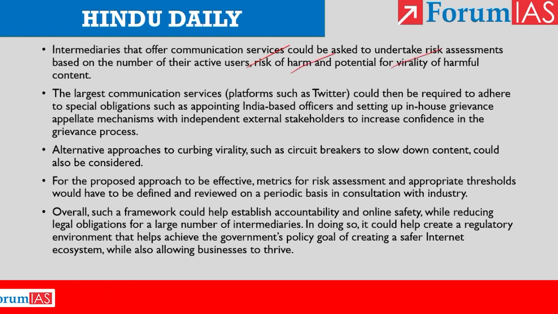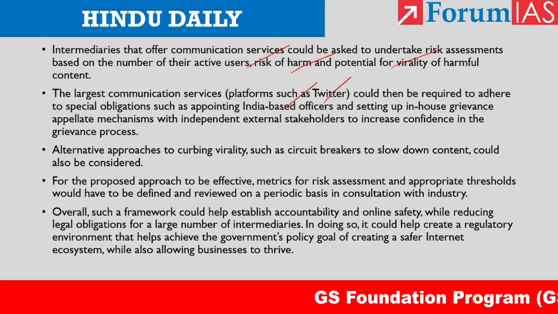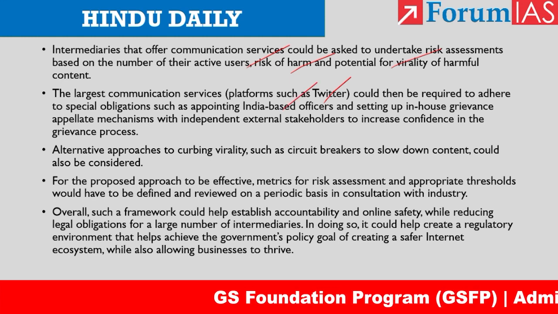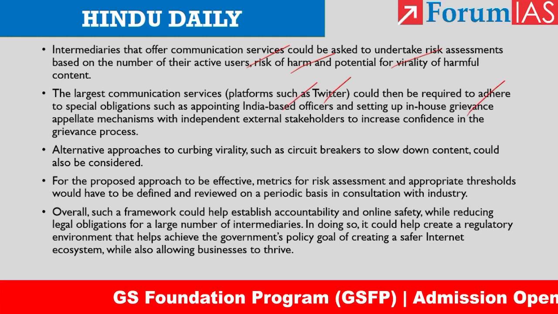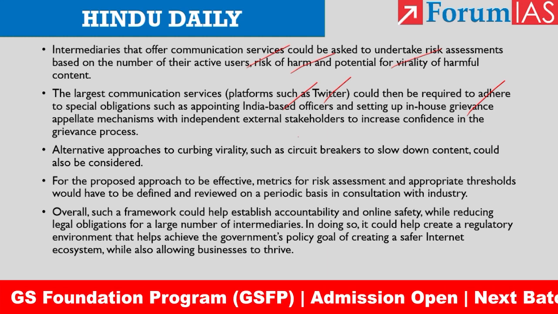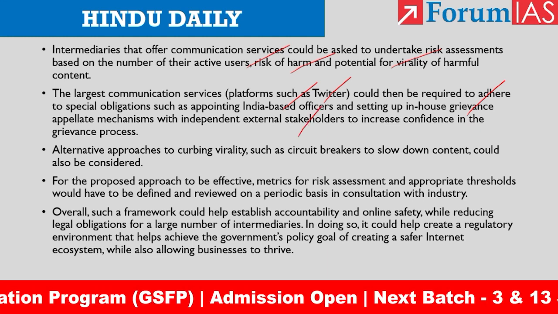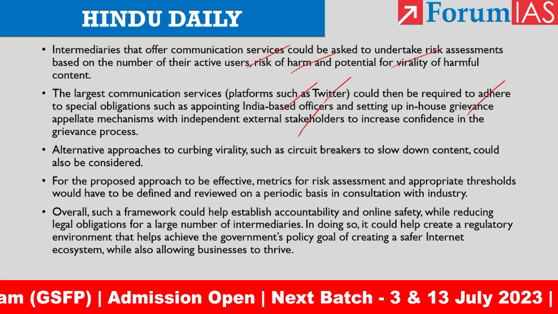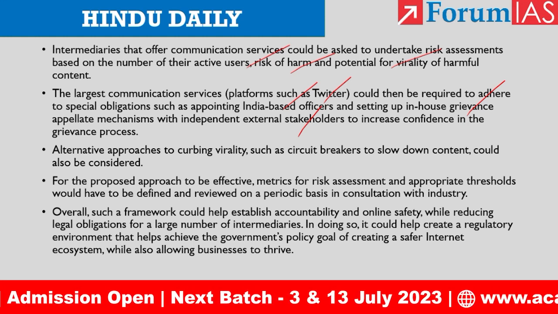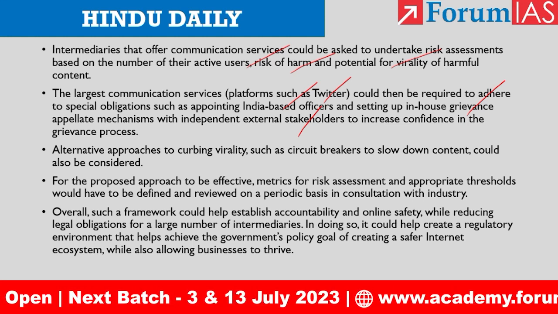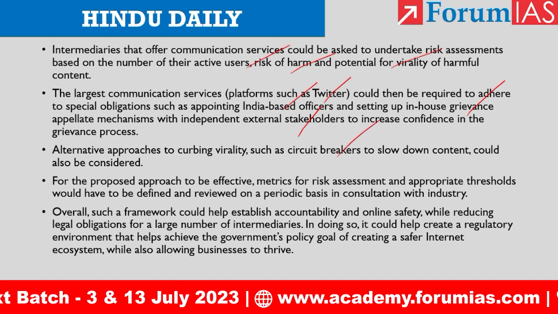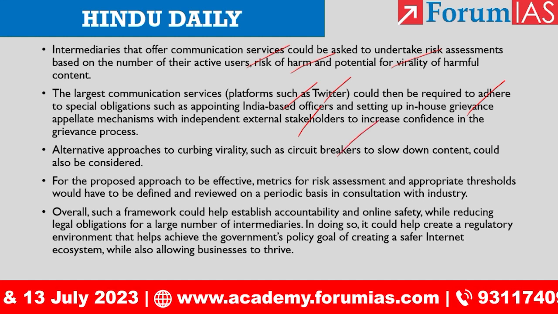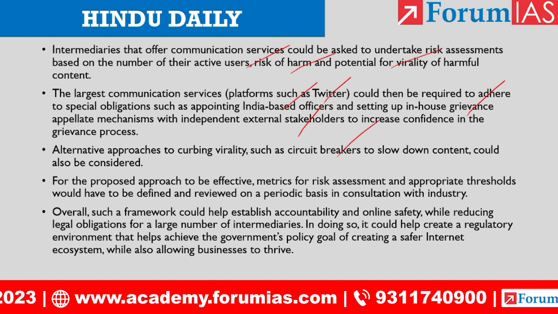But the largest communication services like Twitter can be required to adhere to special obligations like having India-based officers, and setting up in-house grievance appellate mechanisms. Those mechanisms should have independent external stakeholders. So these things they can be asked to do. And there are other approaches to curb virality, such as circuit breakers. What will this do? This will slow down content. So this can also be considered.